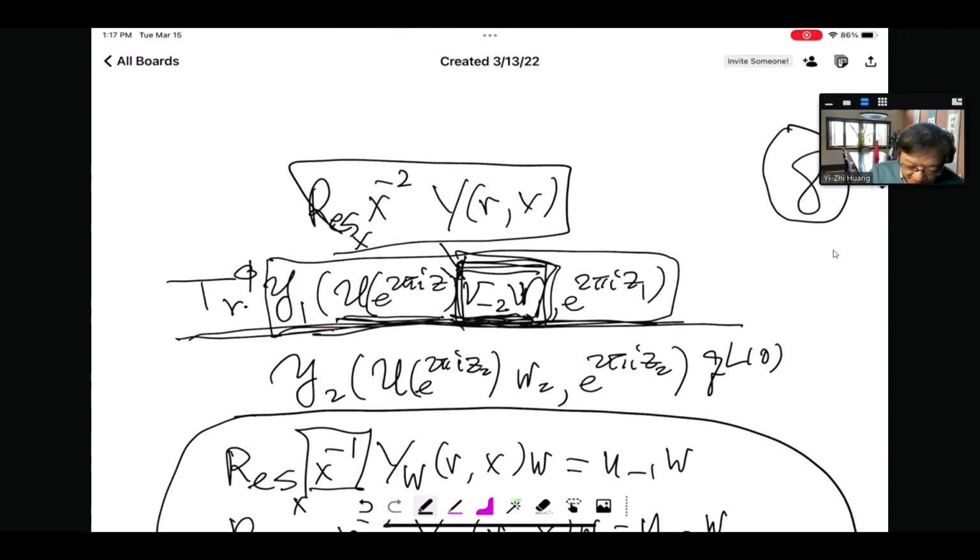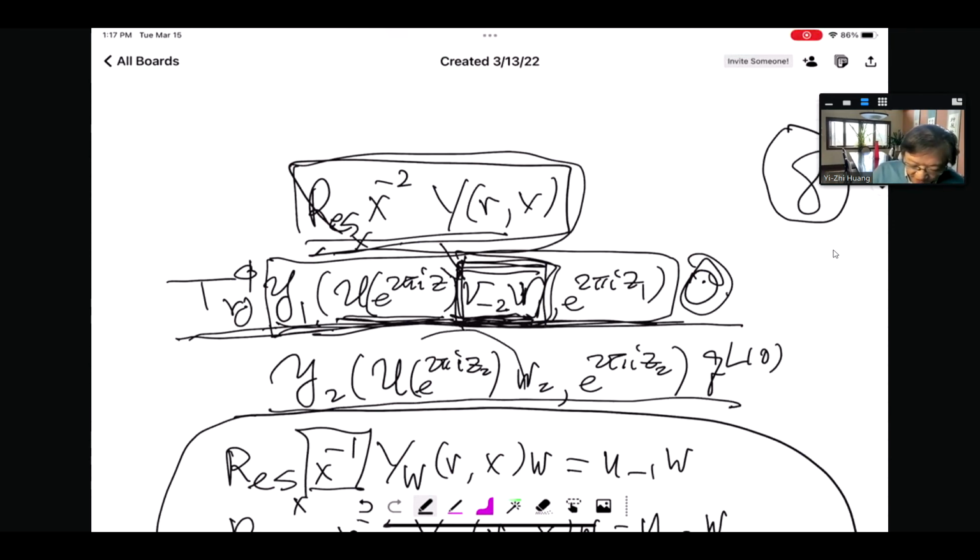The nice thing is that when you have this kind of residue, you can use the so-called Jacobi identity for the intertwining operator. The Jacobi identity gives you that this residue will move to here and here, and then for the residue here you can use the Jacobi identity for this Y2 again, and then it will actually act on this W2. But there's one point you will come to here. How do you deal with this one point? First of all, you have to commute with this QL0, but that's easy. But then you have to use the property of a trace. Trace is symmetric, so you can move to this point here.